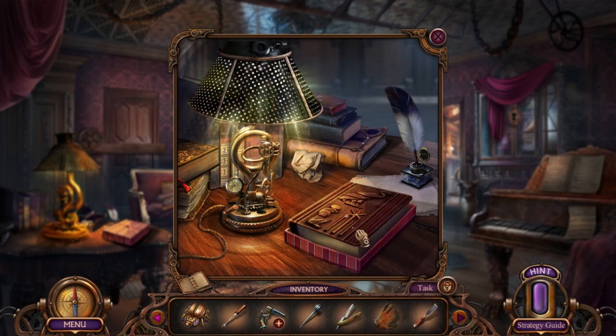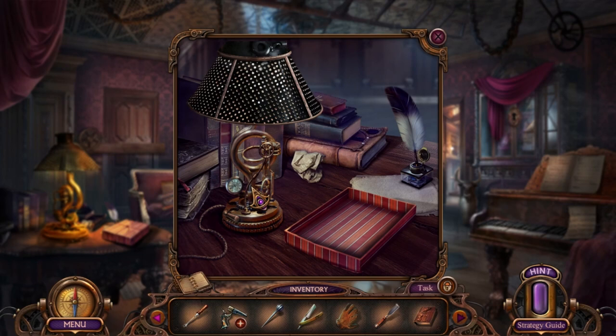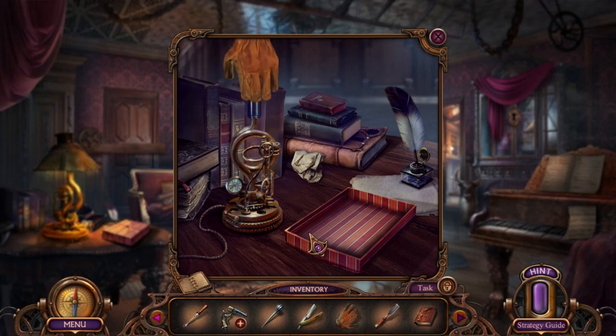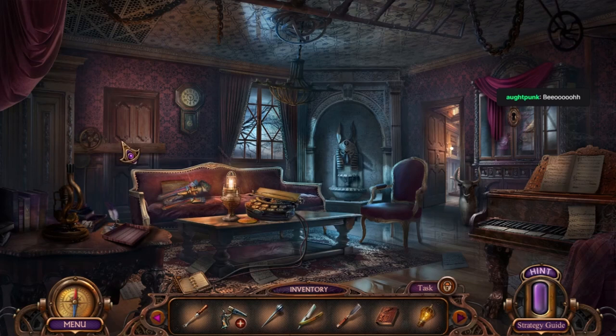Maybe we have something wrong with our hands. A book. Okay. That was pretty cool. Ouch, the lamp is too hot. I have had that problem in real life. Boom. That was a good noise. The sound effects in this game were pretty good.